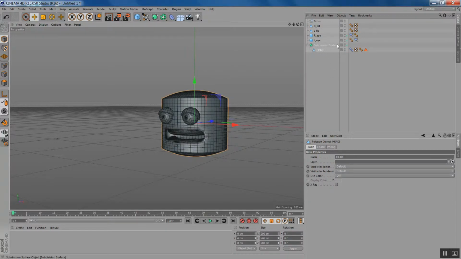Now the subdivision surface will only look at the first node that is right into the group. So anything else that is besides the head, not as a child but just on the side, won't be affected by the subdiv.